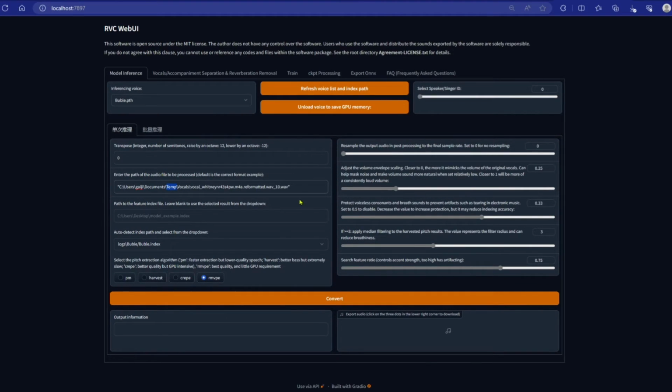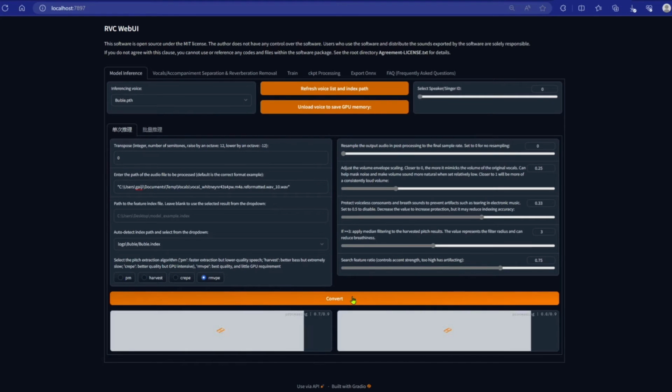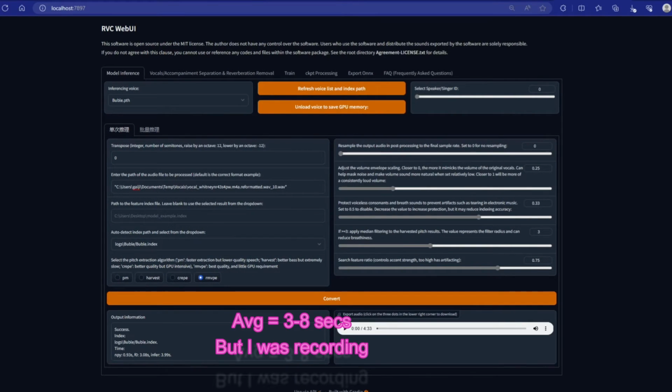Now for this, I'm probably going to go pretty high. So maybe I'll just go to 2, or let's just try it at 0. And this stuff right here, which is very important, we're going to convert first and then mess with this. So let's click on convert. Okay, for some reason that took 12 seconds. It is a 4-minute song though. So let's go see what the output is.